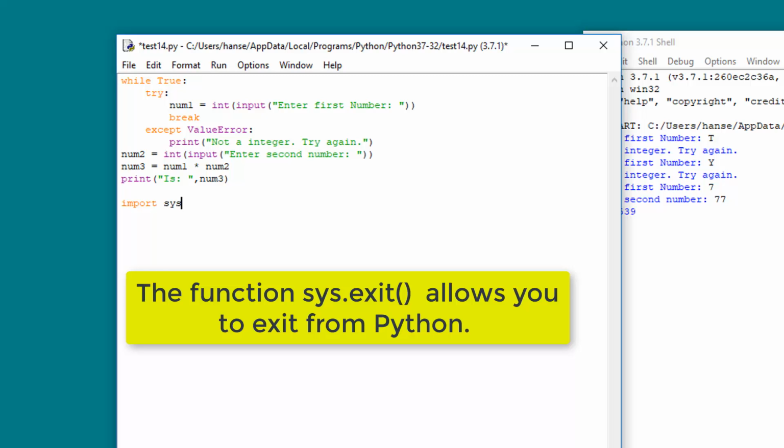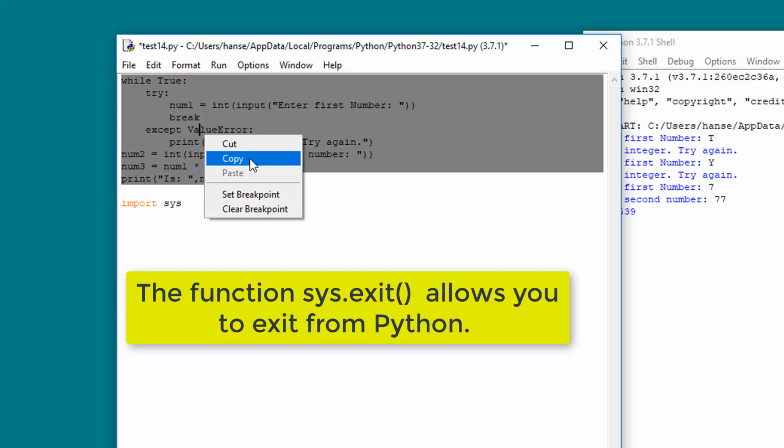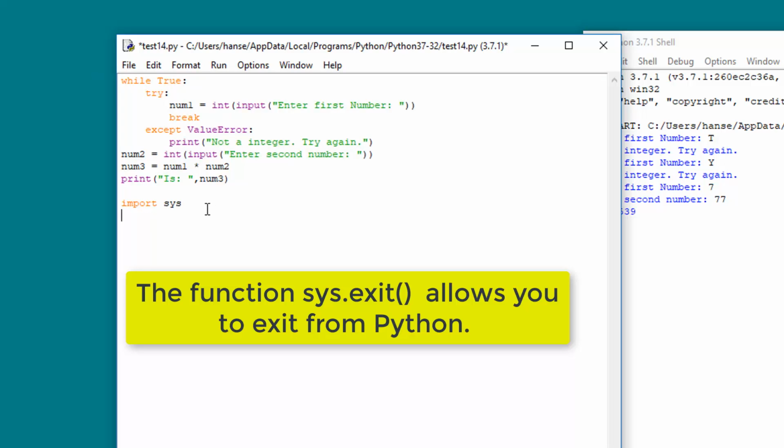So let's see what we're going to do here. We're going to copy some of the code as we don't want to reinvent the wheel. I'm going to leave the original up here for now.